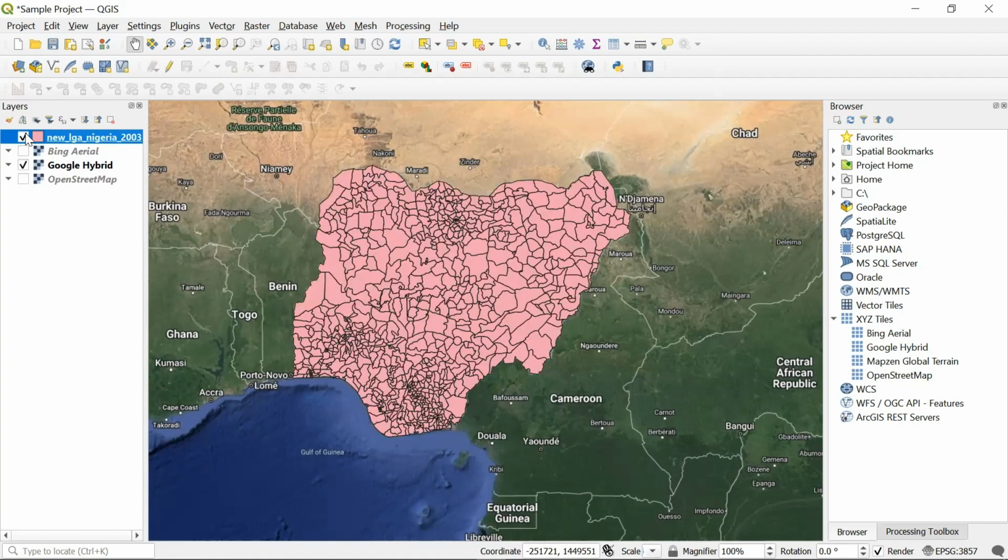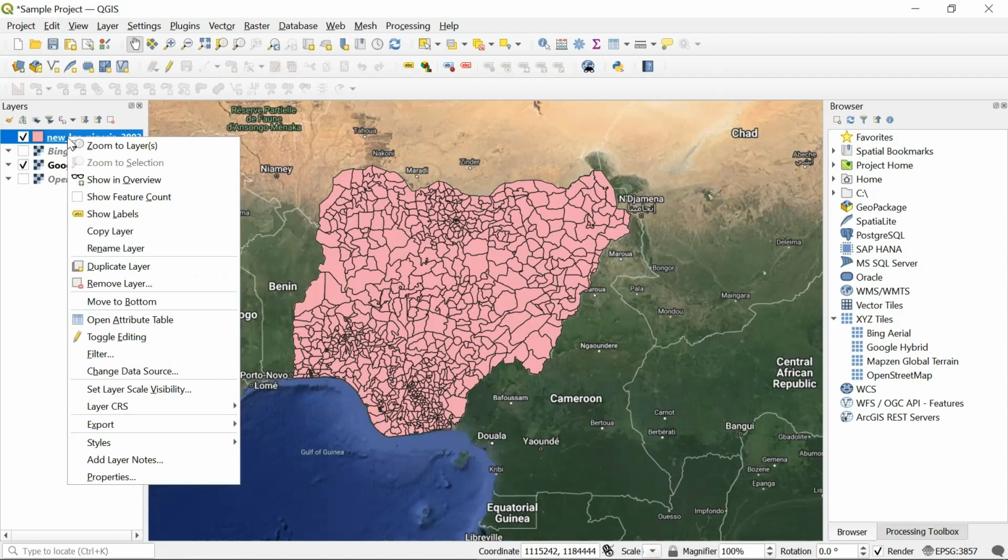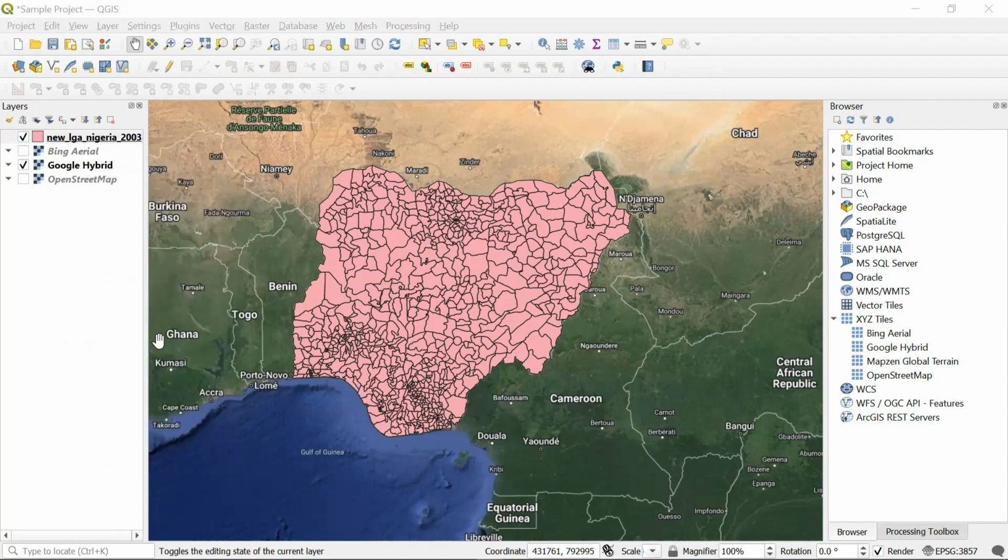And then you can look at the information of the data by right-clicking on it. Right click on it, from the layer side. Go to, scroll down to open attribute table. It should open the attribute table. Yeah, I have. This is it, right? Where's the attribute table? I don't see it.